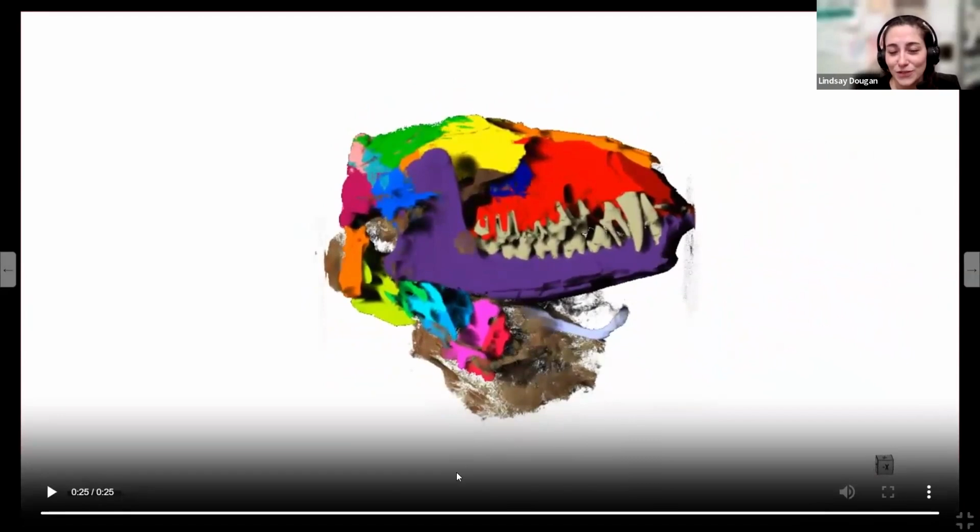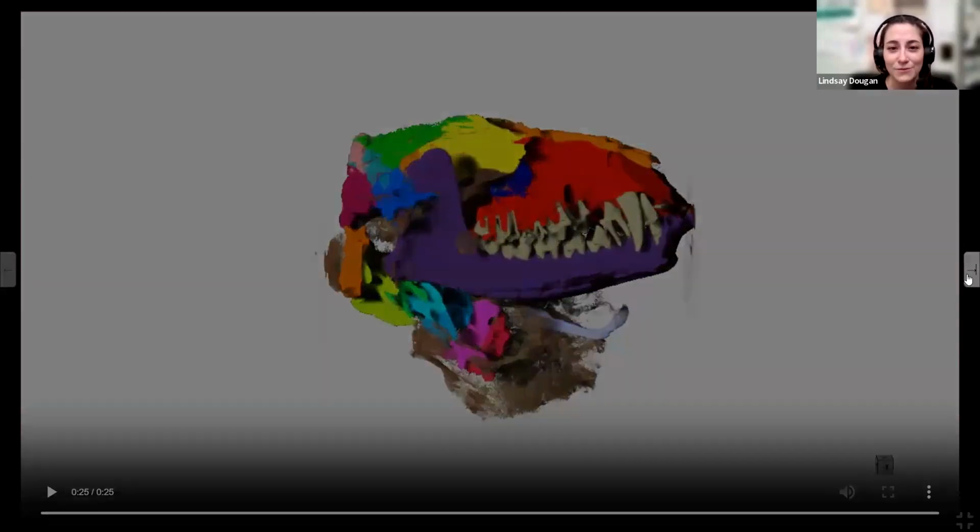And when we have these things preserved in animals, we can actually take measurements of the cochlea and the angles of the semicircular canals and compare them with living animals and find out the frequencies they were able to hear and also potentially some of their locomotion habits. So this is a really awesome specimen. We were able to do bone by bone segmentation, so you can see each individual color is a bone that's been identified. And we actually have some collaborators who are working on reconstructing this, so fixing the deformity of fossilization. This one was really compressed and they're actually pulling it out and making it look more like how it would have looked when it was alive.